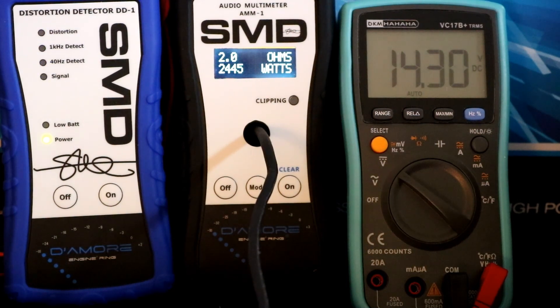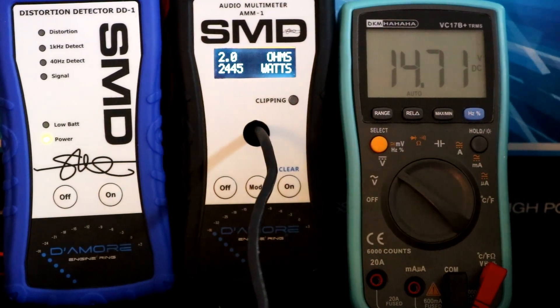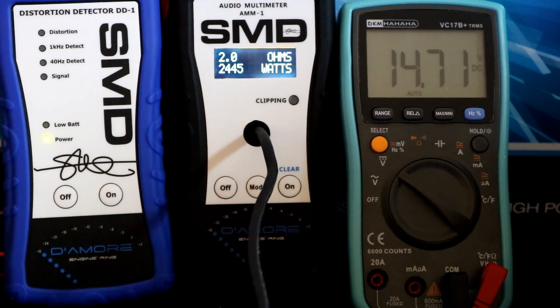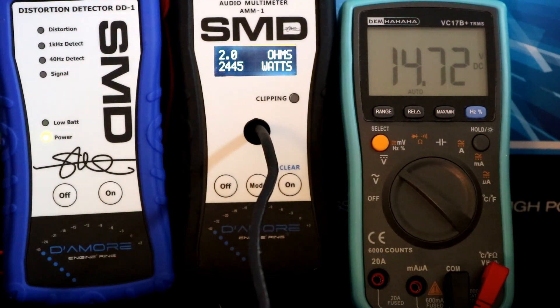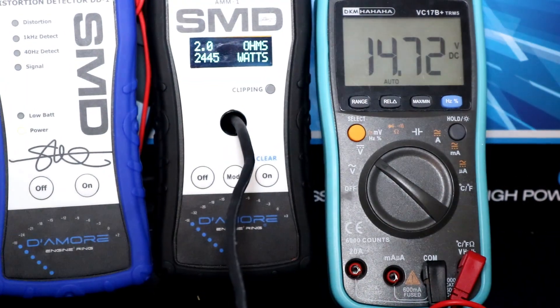We got more power dynamically than before. Previously we were at 2350 watts, now we're up to 2445 - so that's better dynamic performance. Pretty much the same deal on the certified tests though. The only thing I can do is try to juice it up a little with the gain and see if I can get the certified number to hit closer before the voltage really drops. I don't think that's really going to make too much of a difference, but out of curiosity we'll give it a run.